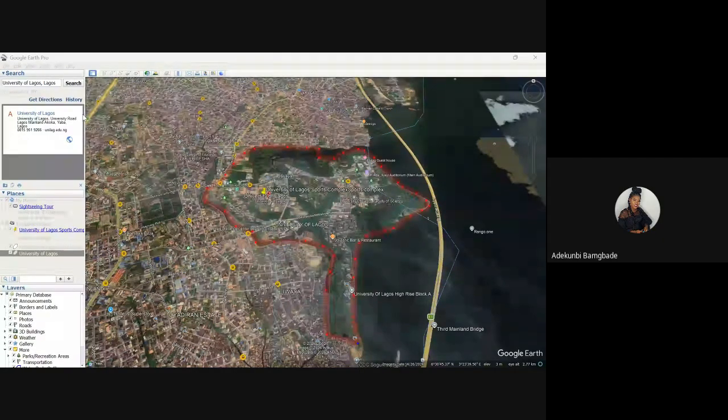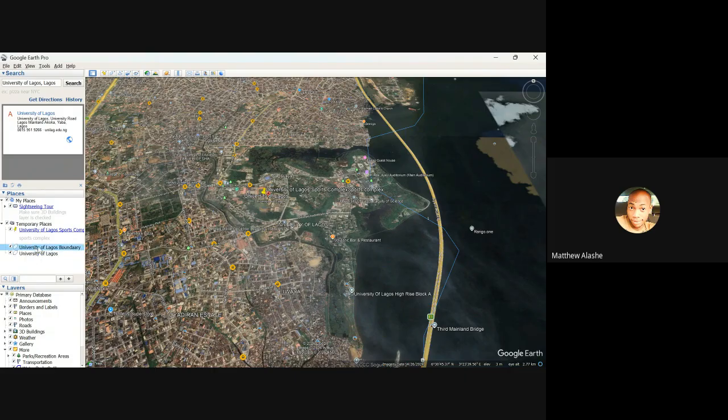Sorry, please. The red thing that you put, is that the boundary? Now, can you see now? The boundary color I put before is really not visible. You can see it here. It's not so visible. So what I did is that I came to places to look at it. Let me remove this one. Since we made a mistake, I'll delete it. Okay, I've deleted it. Now we have this one now.